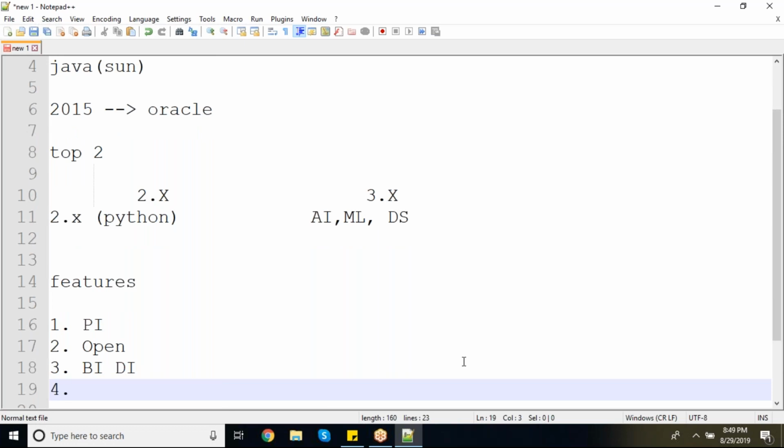Okay. Next, it is very easy to learn. Compare it with Java. I don't know about you, but if you have checked at least one Java program just to print hello, printing hello is one line of code only, but there are extra decorations, like how to define a class, how to define a main, how to pass the parameters. These extra decorations need to be learned by a developer. For a non-technical person, understanding those concepts in the initial stage will be tough. So most people feel Java is the toughest programming language to learn. Not only Java, but some other programming languages with a similar kind of syntax. They feel these programming languages are a bit tough to understand.